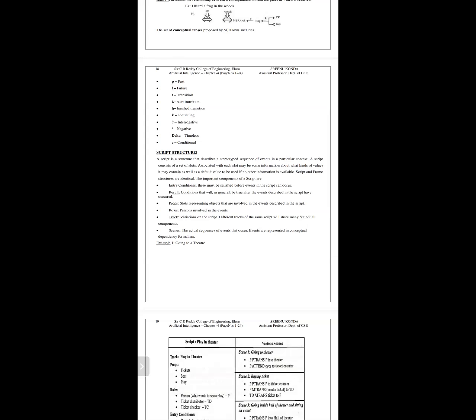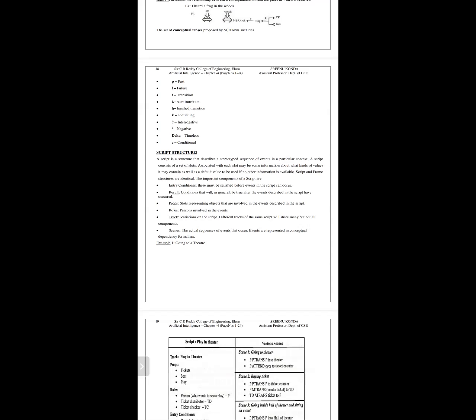This script contains a set of slots. Associated with each slot may be some information about what kinds of values it may contain, as well as a default value to be used if no other information is available.